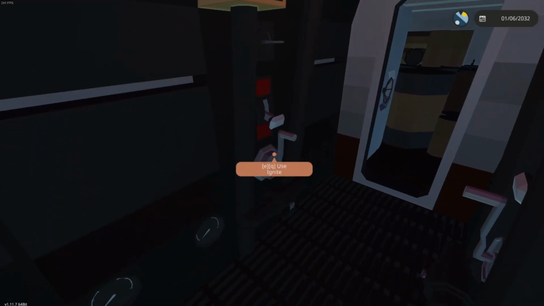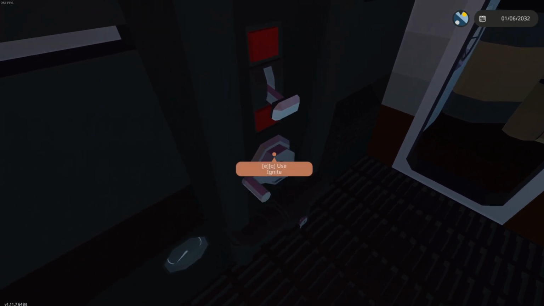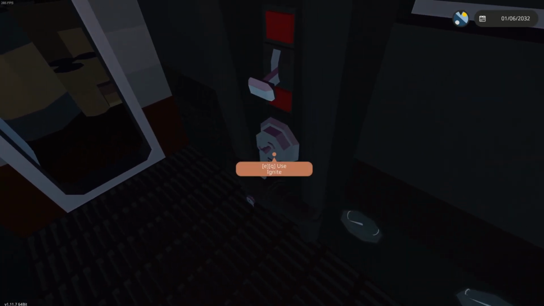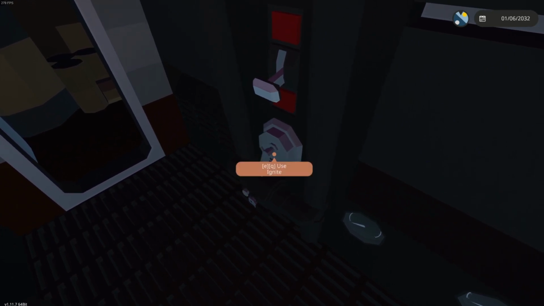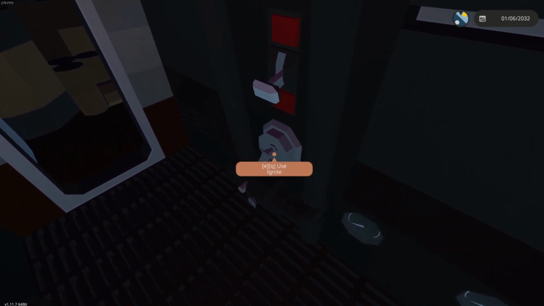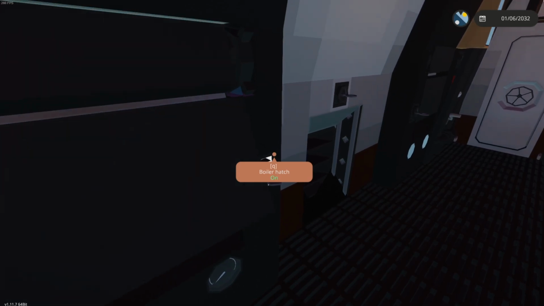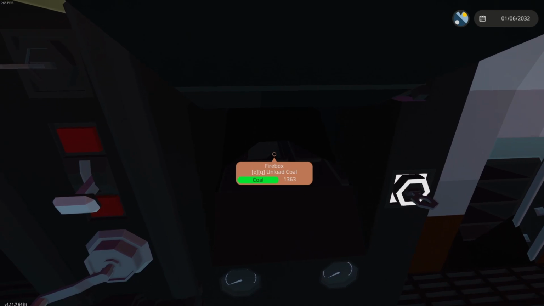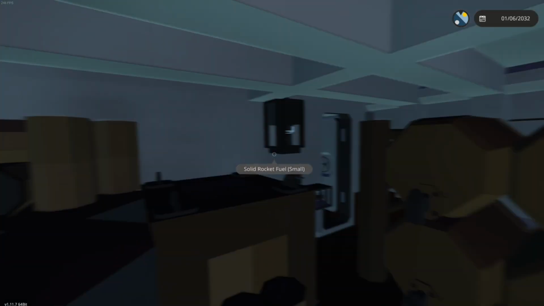And yes, guys, this ship is very old. This thing works on oil lamps for their light. So let's just go and crank up all of these boilers. So I can actually open these boilers and we can see how much coal we got in there. We got 1,363 coals. Nice.